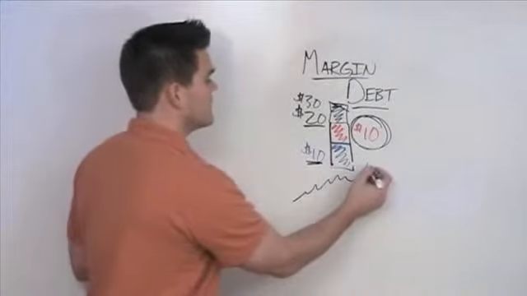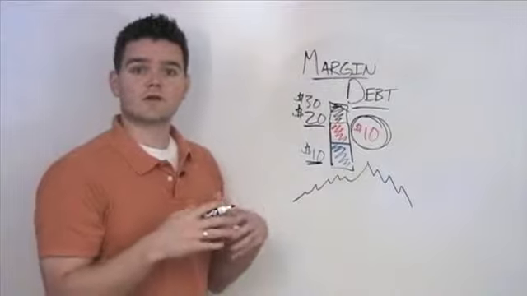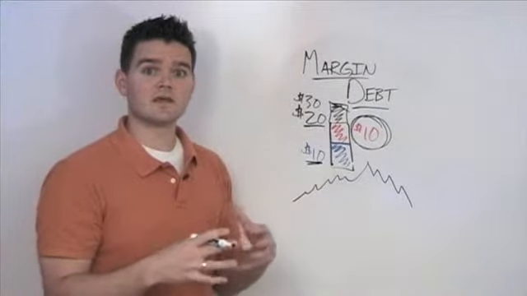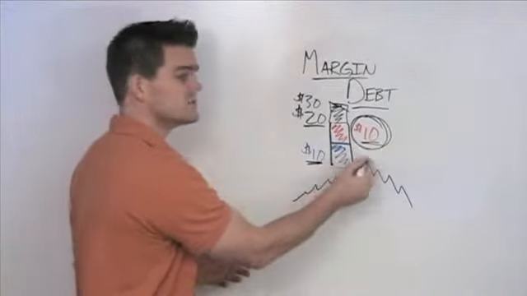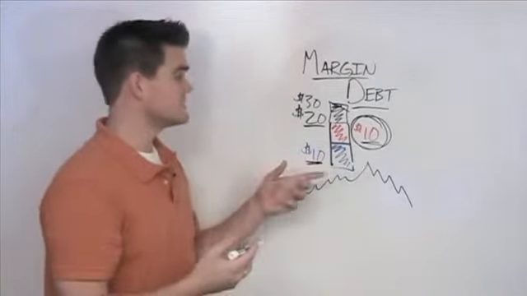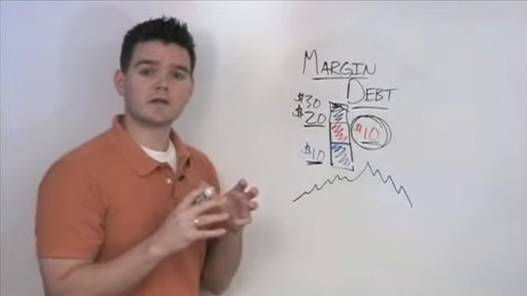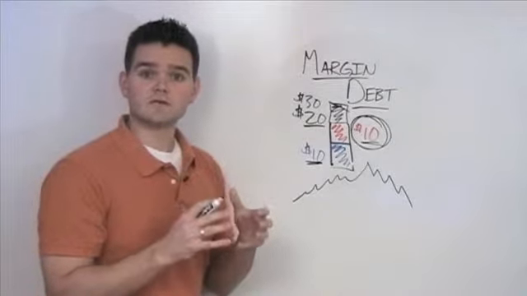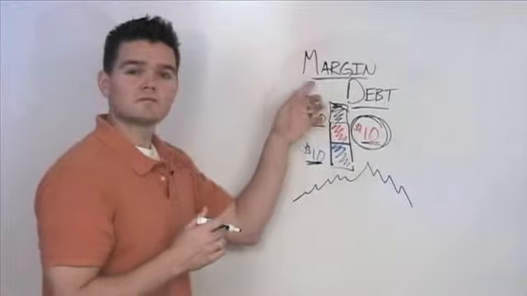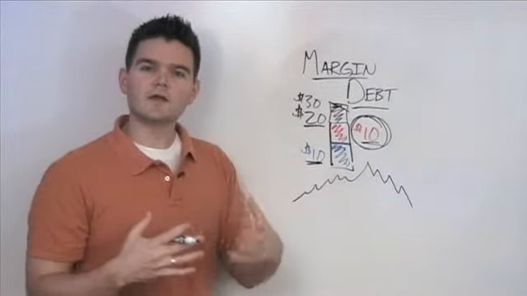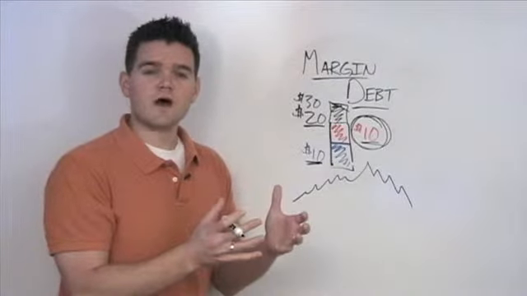On the other hand, if we see the margin debt levels going down, we know that traders aren't as confident in the marketplace. They're pulling back a little bit. They're not taking on as much risk because using margin is a risky proposition. It can hurt you if it goes against you. And so they are pulling back on their risk as the stock market is going down, and it's showing that their confidence levels in the stock market are decreasing. And so if you watch the ebb and flow of this margin debt level, you can get a pretty good idea of how confident traders are or are not in the stock market.